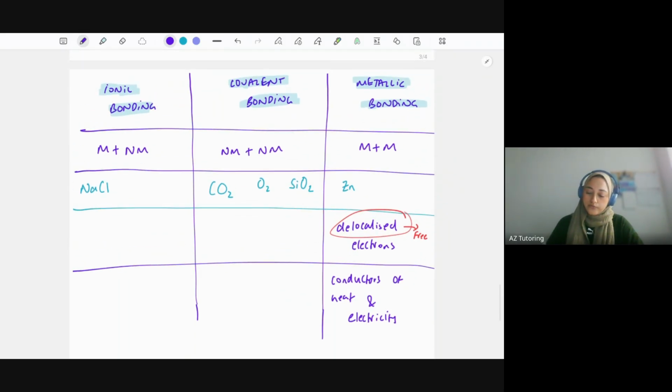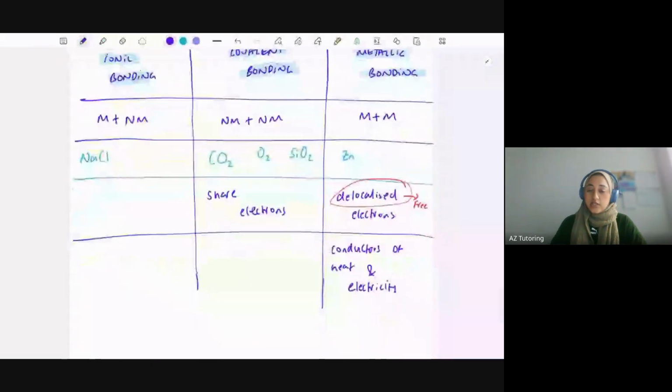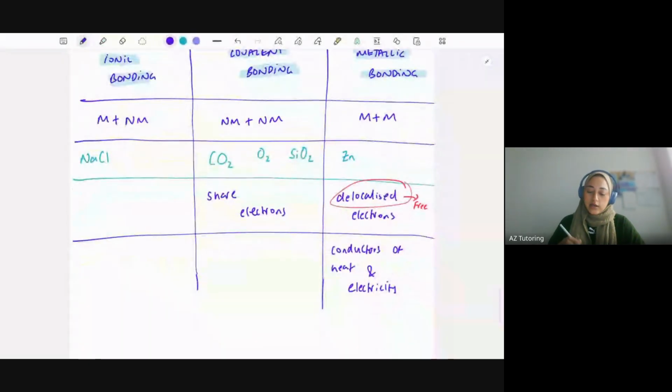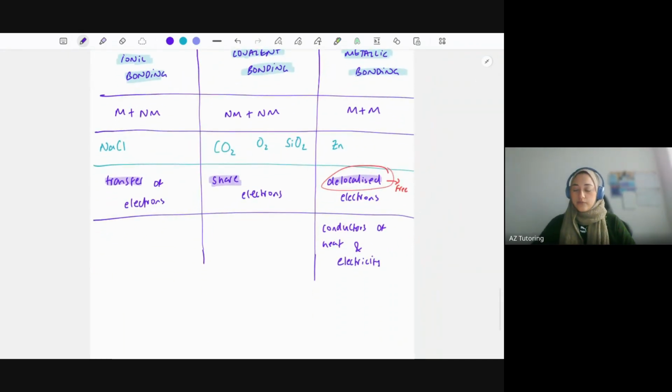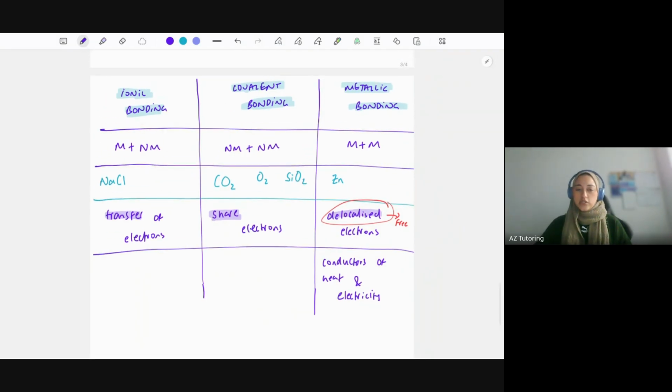Okay, what about the other 2? Well, with covalent bonding, they share electrons. And you'll see this in the diagram when we do an example. And then ionic bonding is a transfer of electrons. So they differ in terms of what they do with their electrons, each of them. Okay, so let's have a look at an example of each of them, and you could just see it in action essentially.